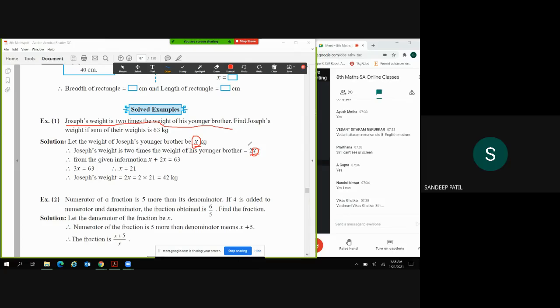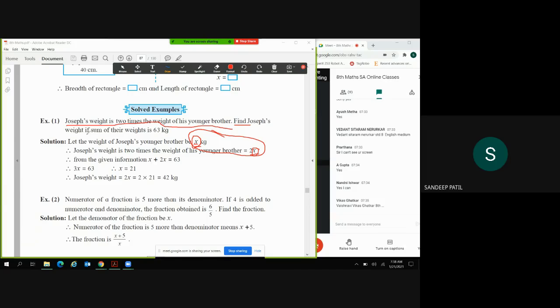And from these two pieces of information, इस दो इंफॉर्मेशन से हम सॉल्व नहीं कर सकते, right? We need more information to solve. सो अगर ऐसे इक्वेशंस आपको आते हैं कि आपको किसी ने कह दिया कि जोसेफ वेट इज 2 times the weight of his younger brother, इतना स्टेटमेंट है तो आप उसके पर सॉल्व नहीं कर सकते. That is a redundant equation. So now they have given another piece of information.